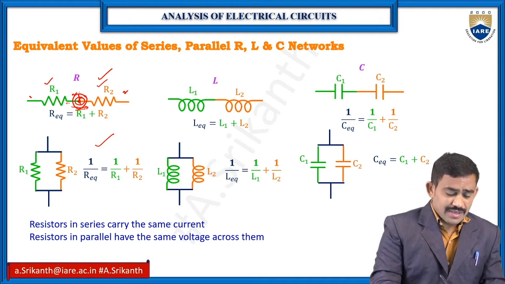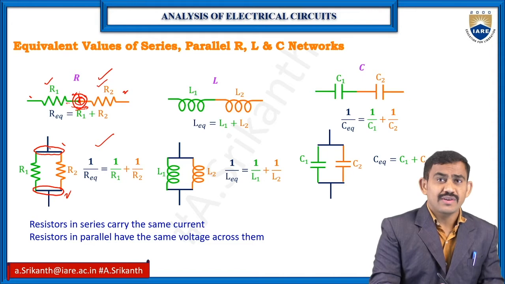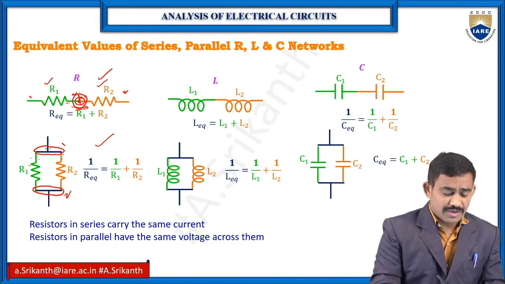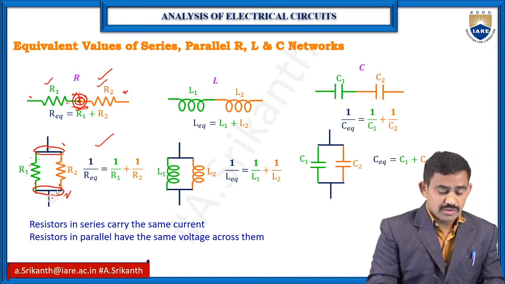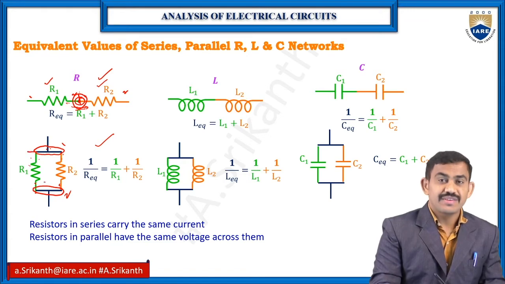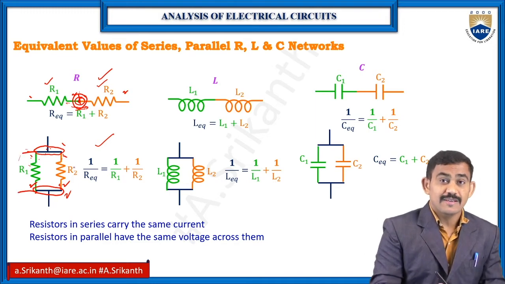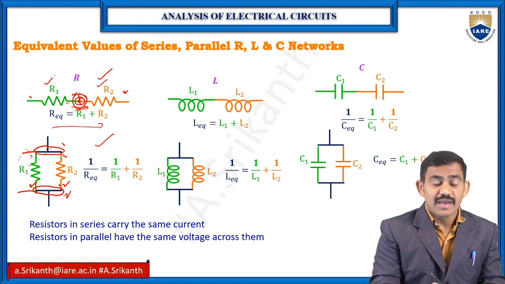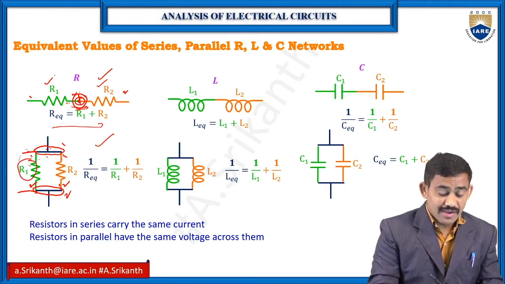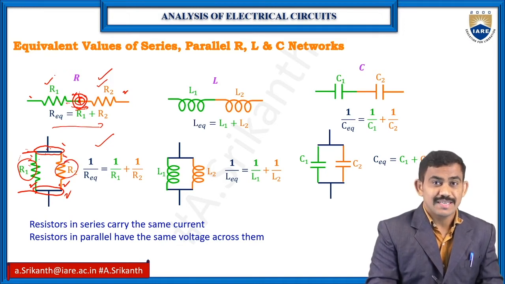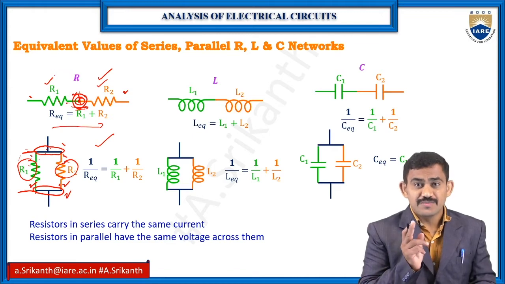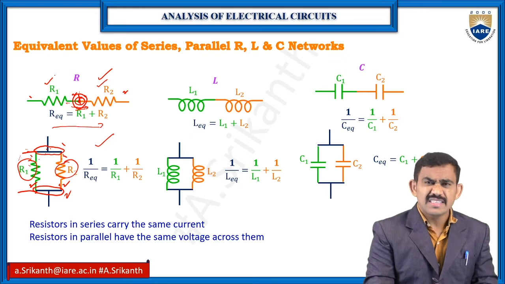Coming to parallel, here we have 2 points, point 1 and point 2. The first end of both is connected to one point and the second end is connected to one more point, and we don't have any other elements between them. So first point, second point, and the voltage for both resistors is the same. When we have series, the current is the same. In parallel we have the same voltage. So at R1 whichever voltage we have, at R2 we also have the same voltage. So both voltages are the same. This is the logic to remember which are parallel and which are series.